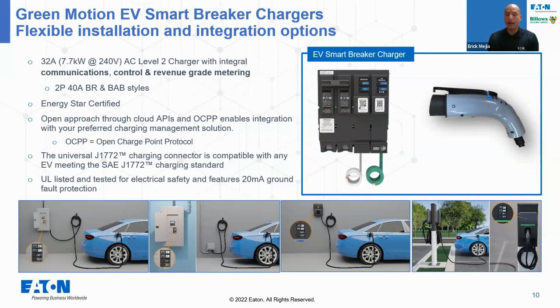And we provide a 25-foot cord that can go all the way to your vehicle. So this is a prime example where if you have a panel inside of your garage, you can just get the breaker, install it in the panel, you wire the charging cable, and you're pretty much done. The second option, which is the second picture that you see in the bottom, is basically an extension that goes to a little small outlet. If you have a garage and you want to have your charging station outside, but you have the load center in your garage, you can actually just install it in the panel, like I mentioned before, and take that out and install it.